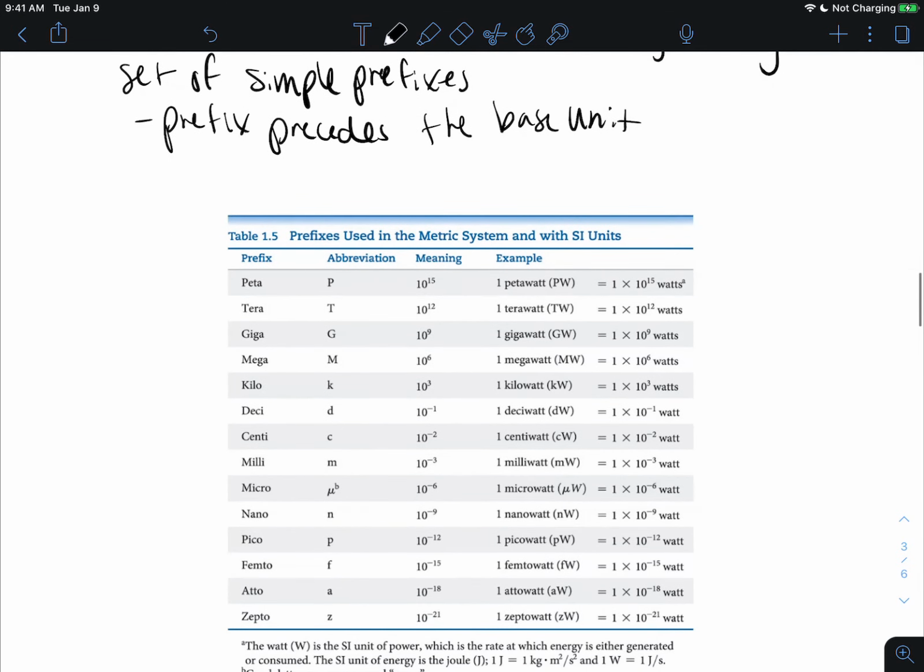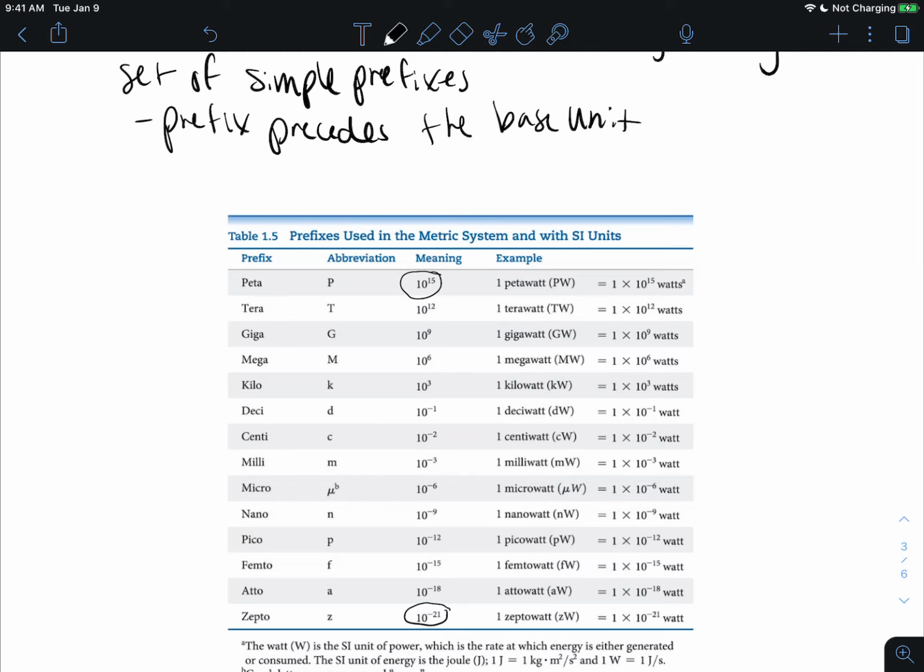Here are the different prefixes you guys should know, going from zepto up to peta. So these are the multiples of that base unit. So if we're talking about petagram, for instance, we would say that we have 1 times 10 to the 15 grams in 1 petagram. So adding that peta is multiplying that by 1 times 10 to the 15. Zepto is multiplying by 1 times 10 to the negative 21, right? So a zepto prefix indicates very, very small. A peta prefix indicates very, very large.